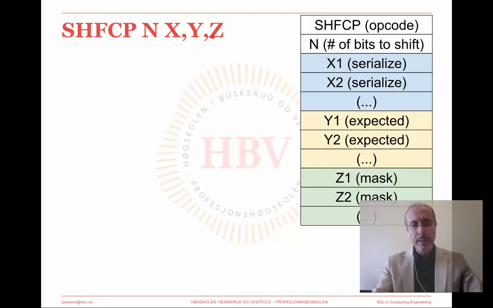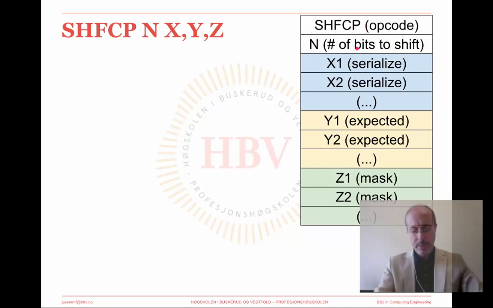Then we have 3 bit streams comprising the bits to be shifted out through MTDO, the bits expected at MTDI, and their respective masks. We might interleave these bit streams in the memory, or we might pack them into a series of consecutive bytes. I have chosen this second option here, where you see that the shift and compare instruction is stored in program memory, starting with the opcode.